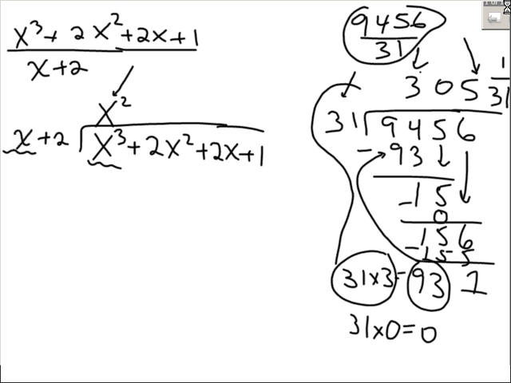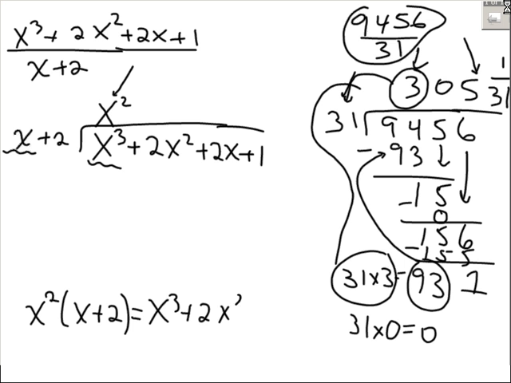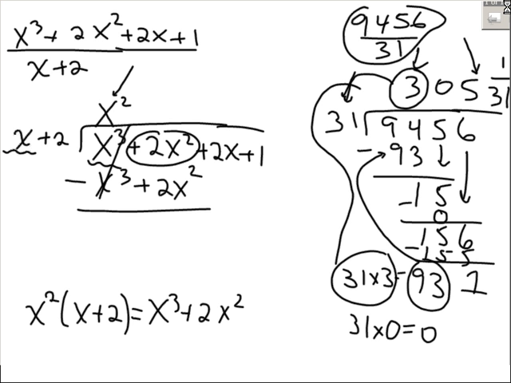And like on the right, whatever we put on the top, we multiply by what's in front. What we put on the top, I multiply by what's in front. And I get x cubed plus 2x squared. And that's what I put here. x cubed plus 2x squared. And by design, the x cubes actually cancel. If you have 2x squared and 2x squared, and you subtract them, they also happen to cancel out. I like to bring everything down, that way you don't lose it.